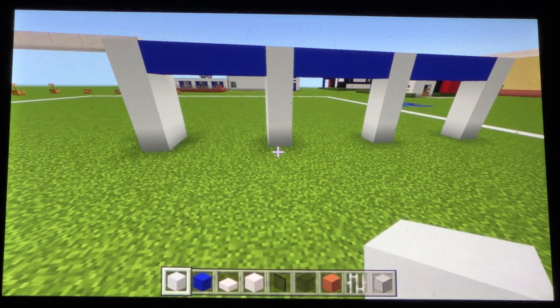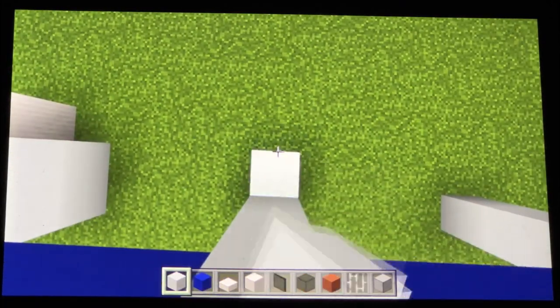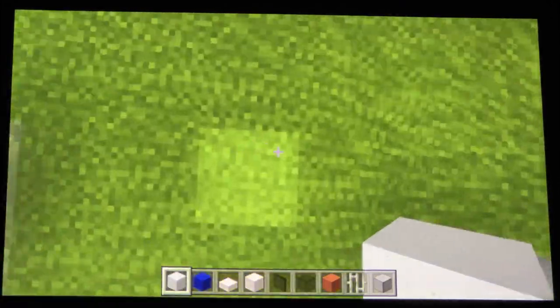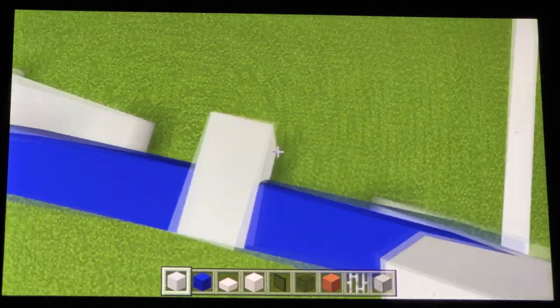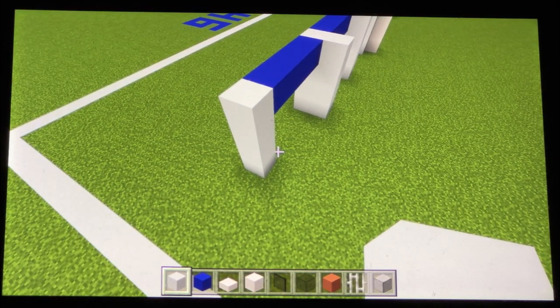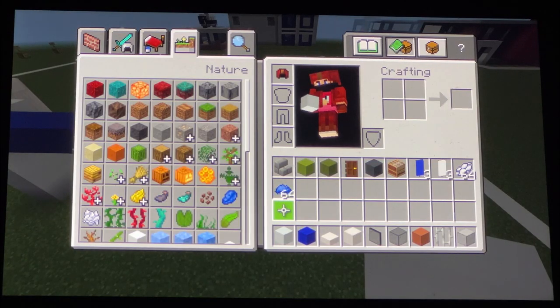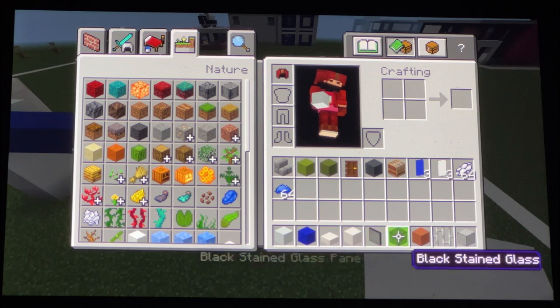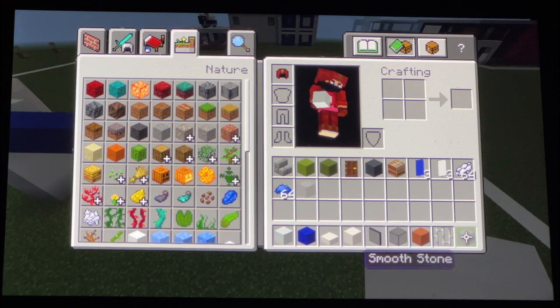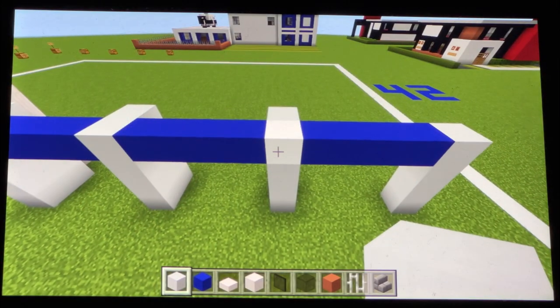So then what you need to do now is also bring them all backwards. So yeah, just the first 2, we have to keep that one right there. So what's next? Okay, let's make the garages now. So let's take the smooth stone. And then let's get the stone brick.